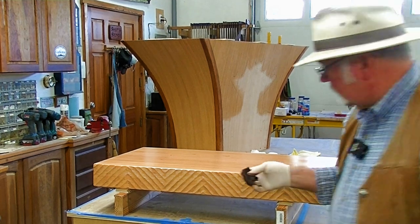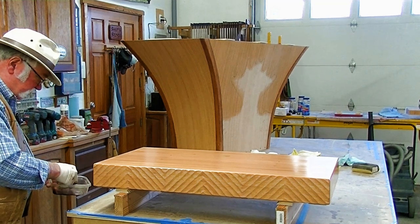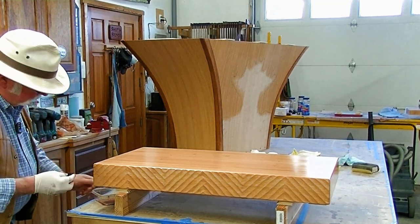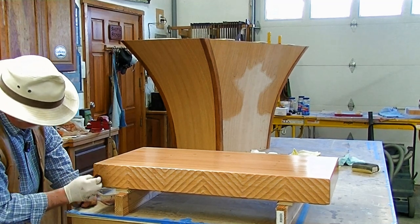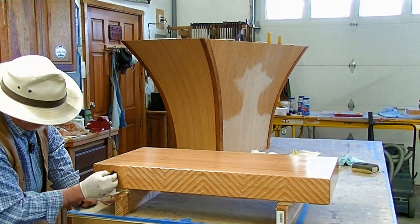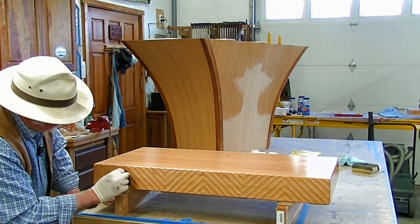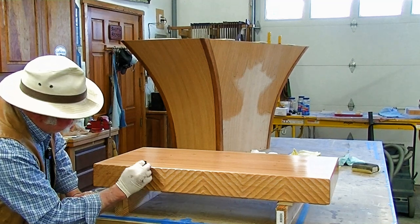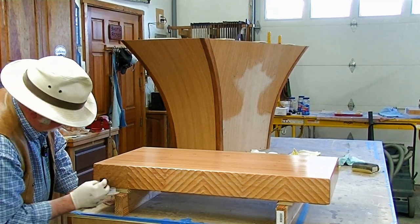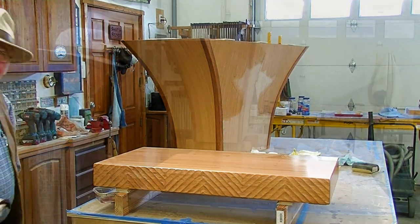Now you're looking at the back here, and the top and bottom boards are about the same color, so I should be able to get away with simply one additional coat here that I'm doing right now. And I just run in between the little groove that I had cut. I think that looks pretty good. Now I'll just go ahead and do the front.